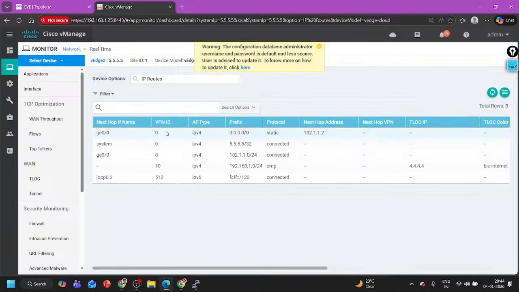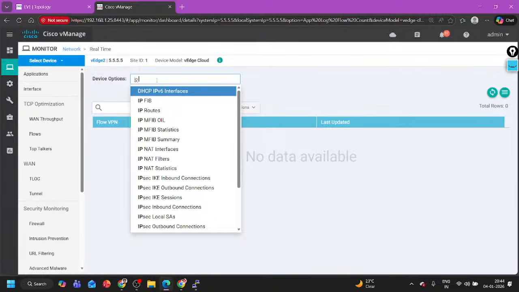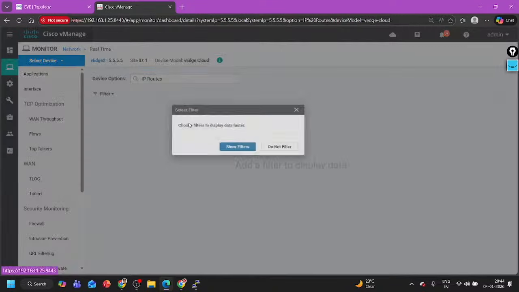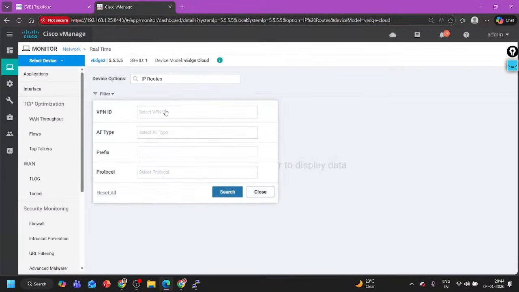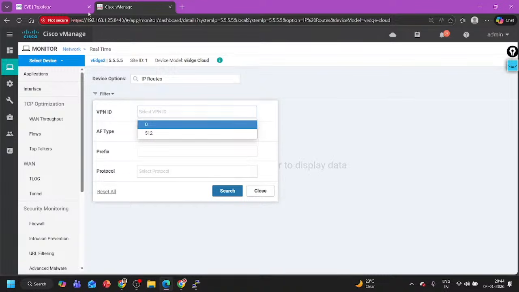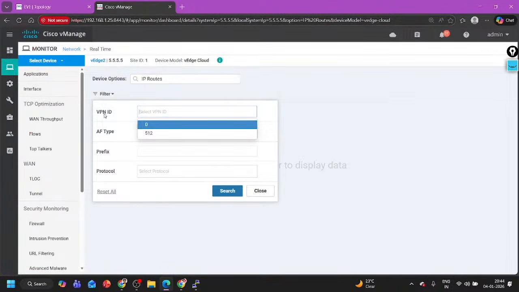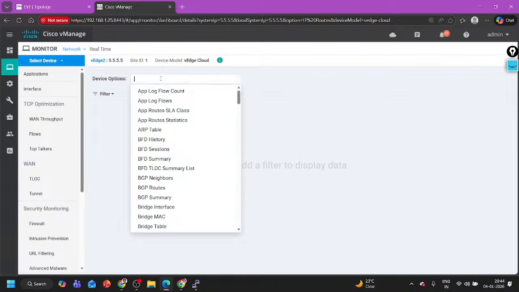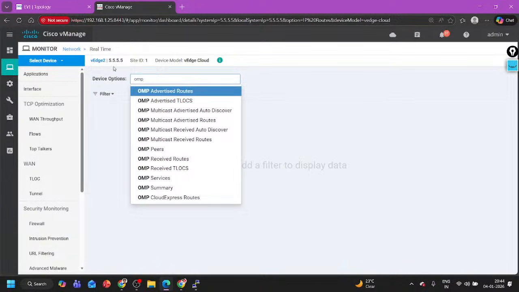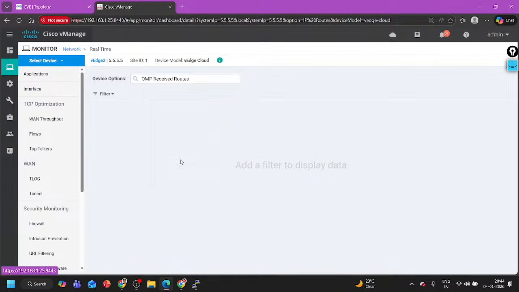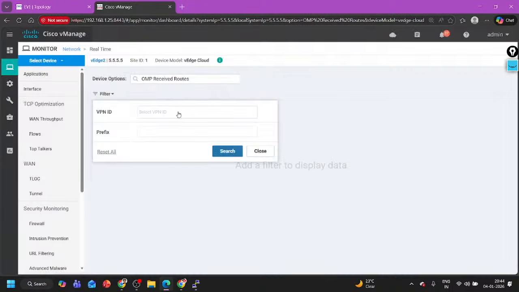On 5.5.5.5 I have created VPN 10. I think we haven't advertised any route in VPN 10. No problem, one minute. OMP received routes.